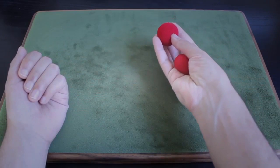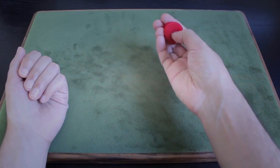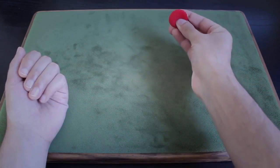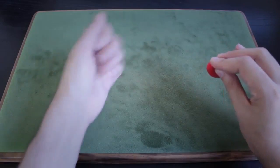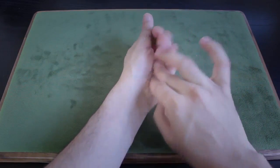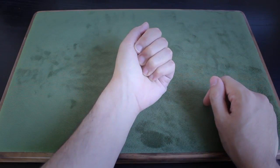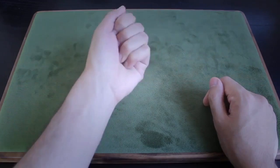You grab that second ball, and then you're going to curl your fingers in just for a second, and then you're going to take both balls, squeeze them together, and then bring them to your fingertips. Once they're at your fingertips, you ask them to open their hand. This is the spectator's hand now. And then you just place it in their hand, ask them to close their fingers. They won't be able to feel that that's 2 balls. Okay, there's no way. And it will actually feel exactly like 1 ball.